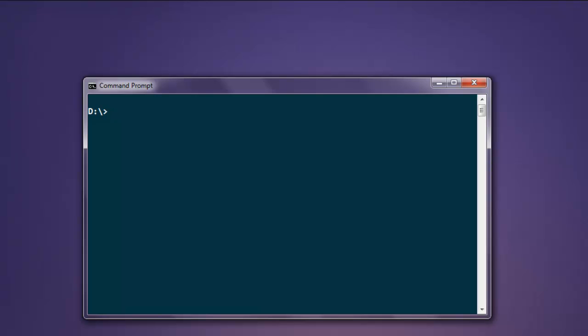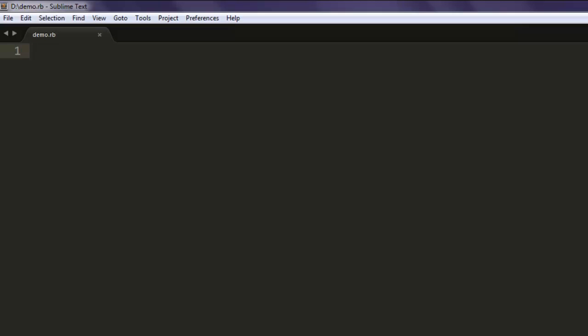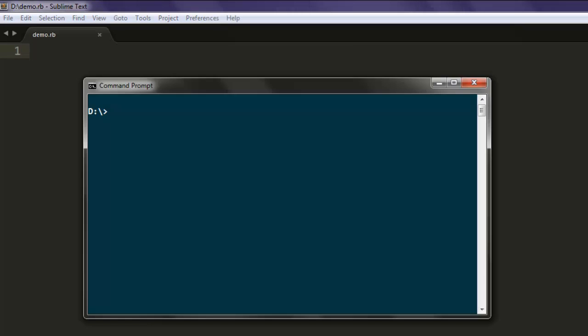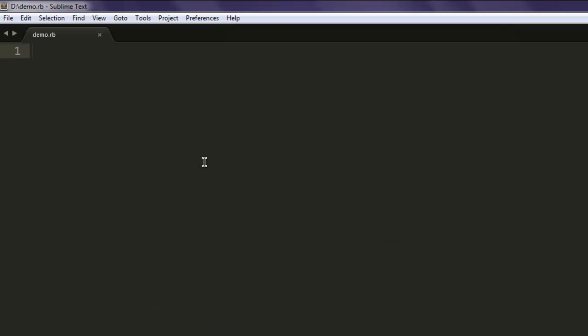Hi there. In this video, I'm going to show you how to send Unicode keys with the help of Selenium WebDriver for Ruby. First thing, make sure you have the Selenium WebDriver gem installed. For that, type in gem install selenium-webdriver. Once you have this gem installed, you can go ahead and execute the code explained in the program.